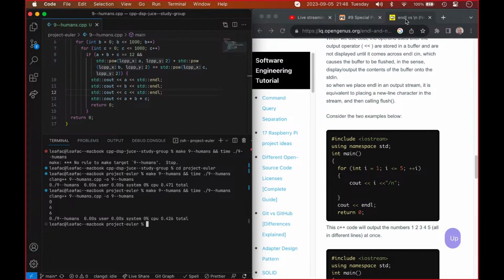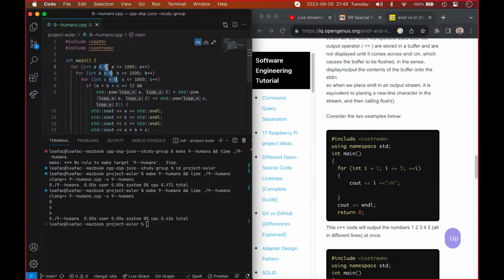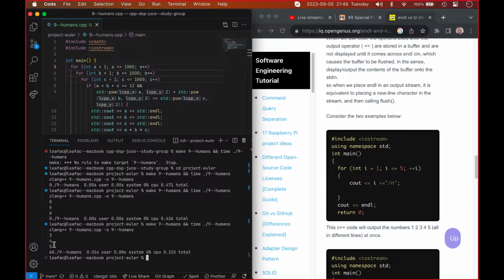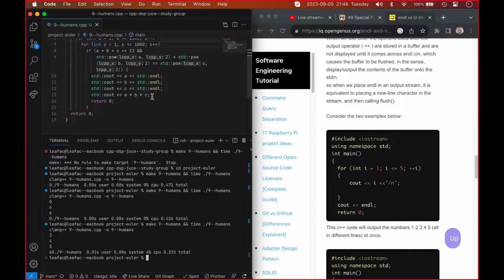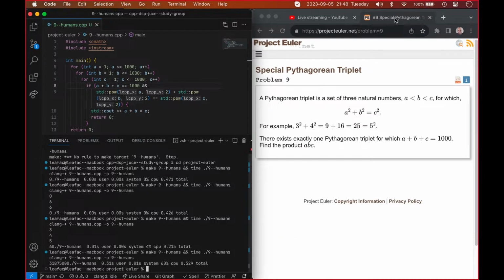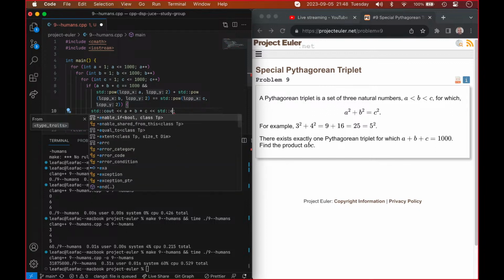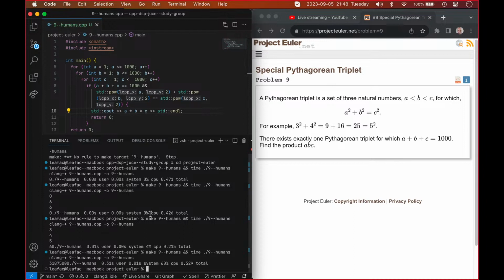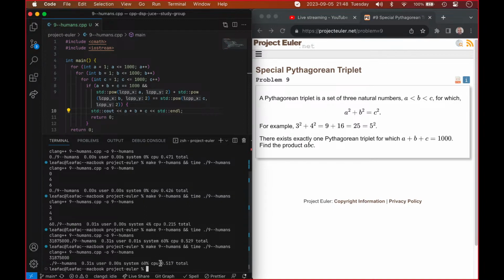Huh. Well, strictly speaking, I guess it is right, so let's change this to 1. Okay, 3, 4, and 5, and 60. Good. So I can remove these lines, and I can change this back to 1000. And run this. And just like that, in almost no time, and since we learned how to put a new line there, we got one answer.